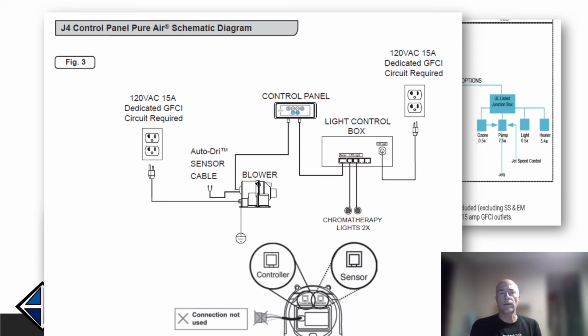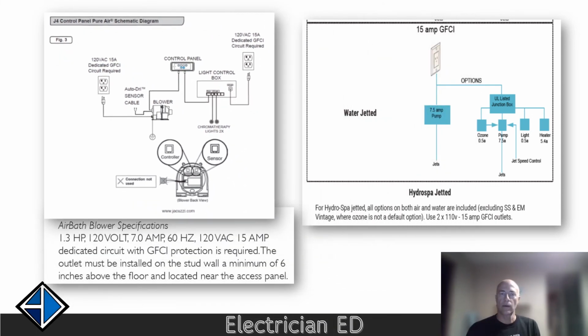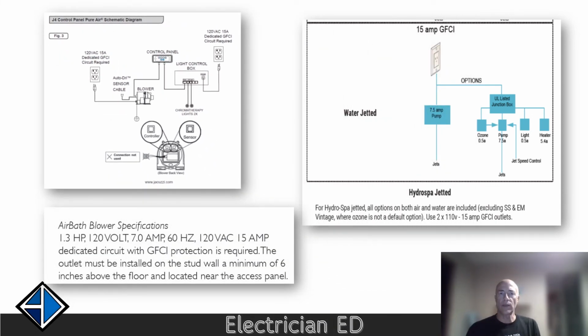Now, we need to point something out. There's sometimes a discrepancy between what the manufacturer's artists depict in their instructions when they ask for a dedicated circuit and what the NEC requires. Some of the PDFs that I looked at showed single receptacles, which would be correct, but most of them depict duplex receptacles. If you can plug something else in at the same time, it technically is not an individual branch circuit.